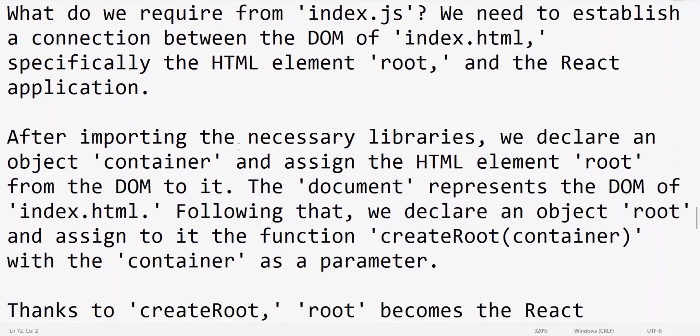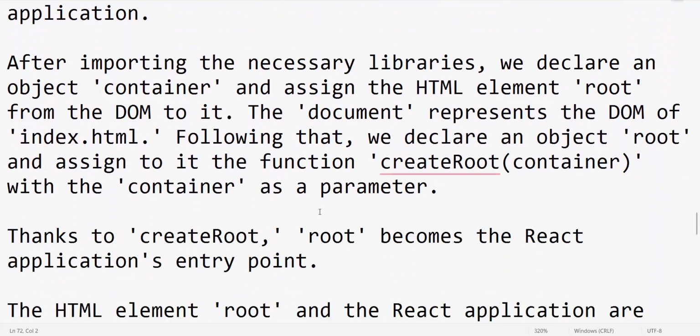After importing the necessary libraries, we declare an object container and assign the HTML element root from the document object model to it. The document represents the DOM of index.html.